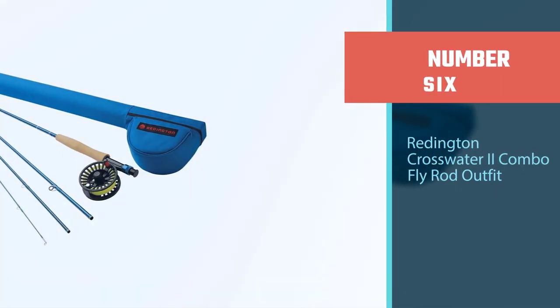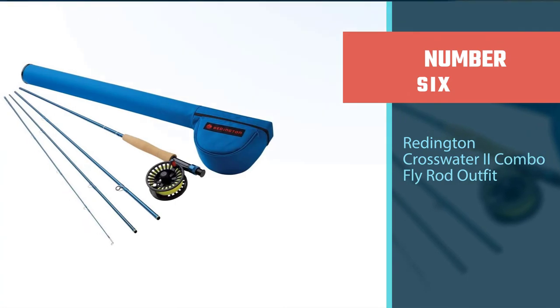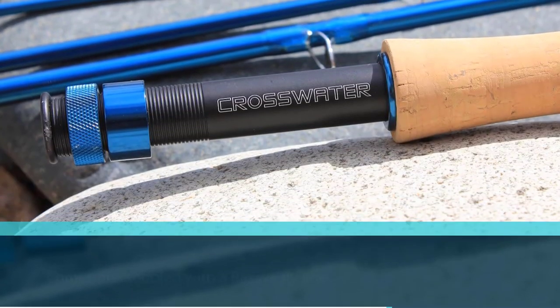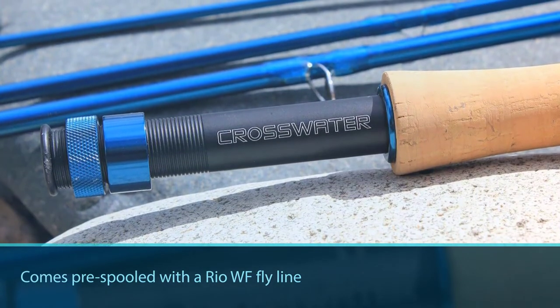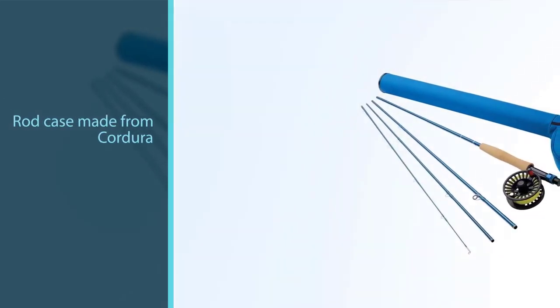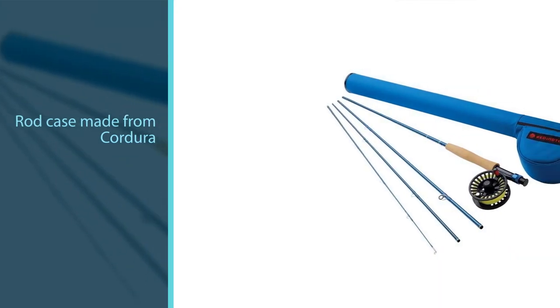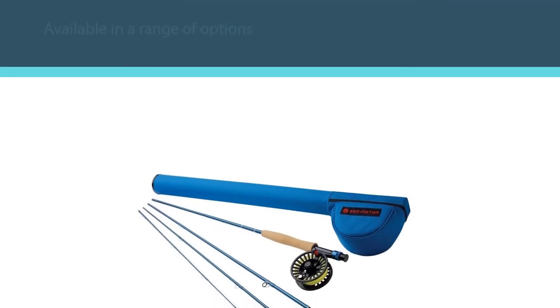Number 6. Reddington Crosswater 2 Combo Fly Rod Outfit. The Reddington Fly Fishing Combo Kit 590-4 Crosswater consists of a crosswater fly fishing rod and reel that comes pre-spooled with a Rio WF fly line. The rod case made from Cordura enables you to keep the reel attached to the rod during transport.